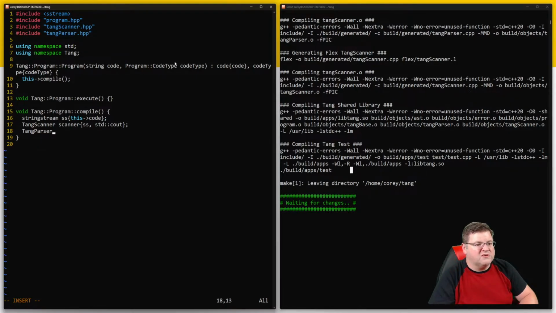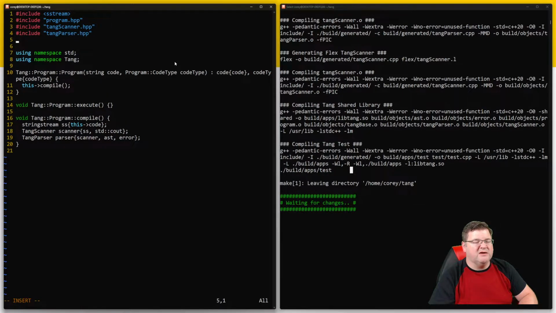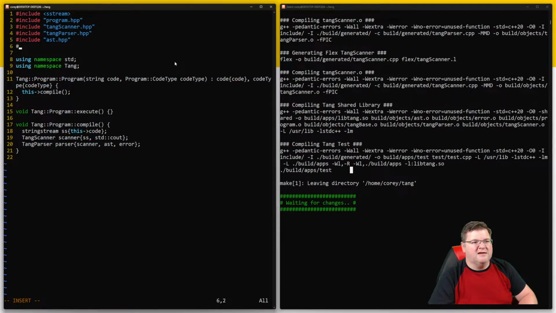For our parser, then, we need to give it the scanner, an AST pointer, and an error pointer. So that means we also need up here a pound include AST and pound include error.